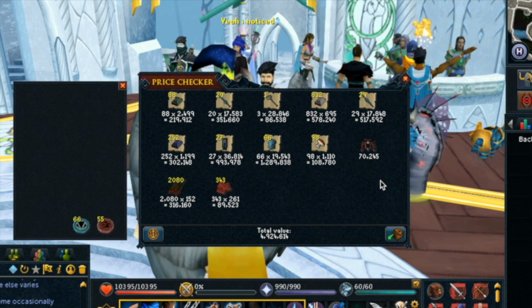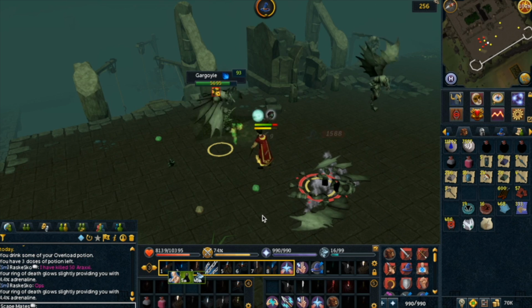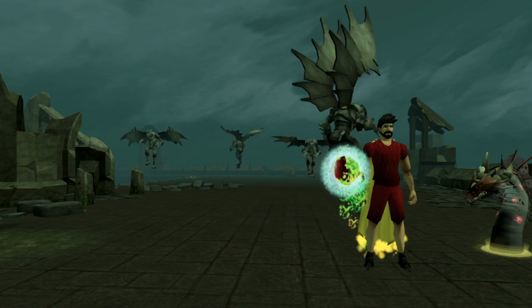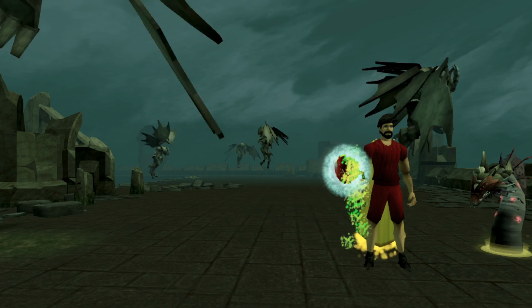Also, if you're all about efficiency, then the spring cleaner here will work wonders. You literally can concentrate purely on DPS with one of these, and the amount of rune drops from Gargoyles is insane, so it's a really good item to bring.